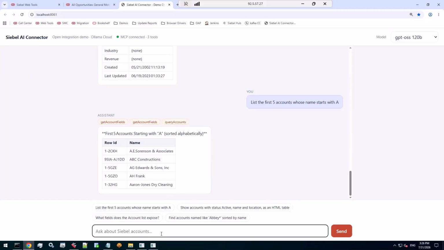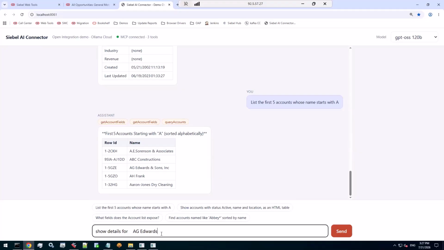So let's type something in. It's only supporting read-only access to accounts right now. It's very small, so it doesn't do anything you can do in Siebel. But in theory, or in real life, you could even write back to Siebel, like create an account or add this contact to whatever. So let's ask it to show details for A.G. Edwards.